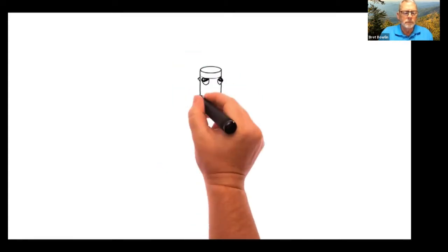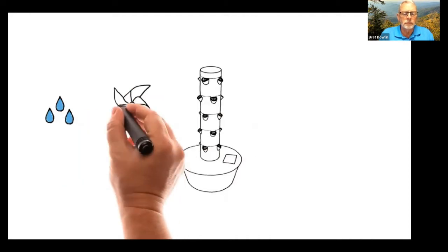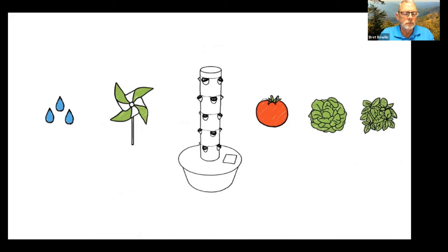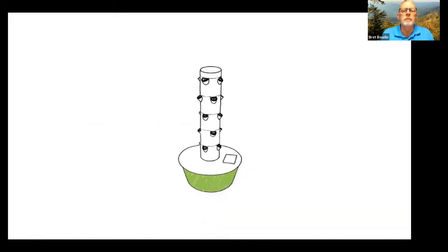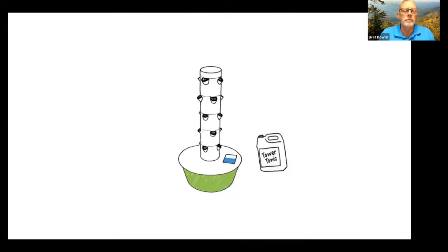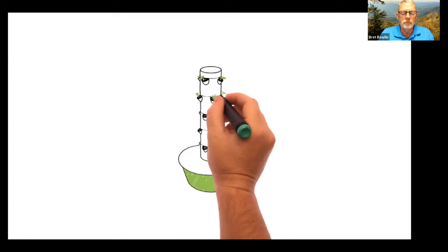Tower Garden's state-of-the-art aeroponic vertical garden system uses both water and air to produce more colorful, better-tasting, and incredibly nutritious fruits, vegetables, and herbs. Tower Garden has a 20-gallon reservoir at its base that stores the Tower Tonic nutrient solution. Developed by experts in plant and human nutrition, Tower Tonic Mineral Blend enables superior plant growth and better nutrition from your Tower Garden produce. The process begins once the seedlings have been placed in your tower garden.